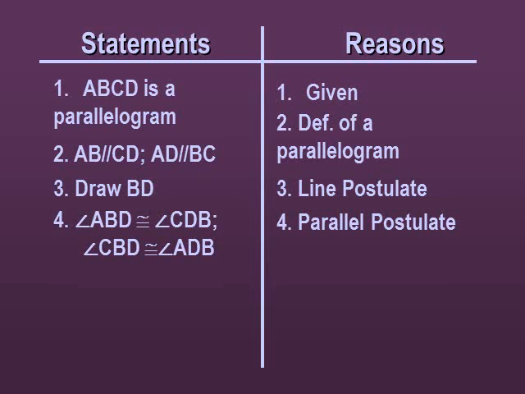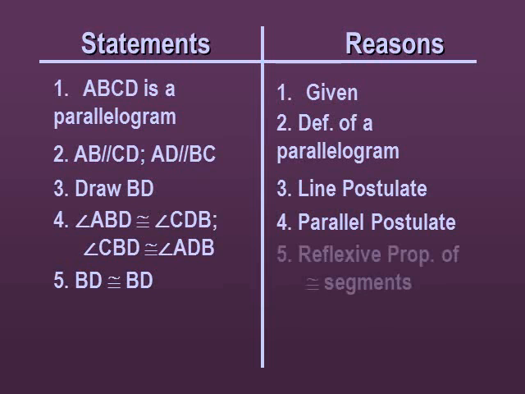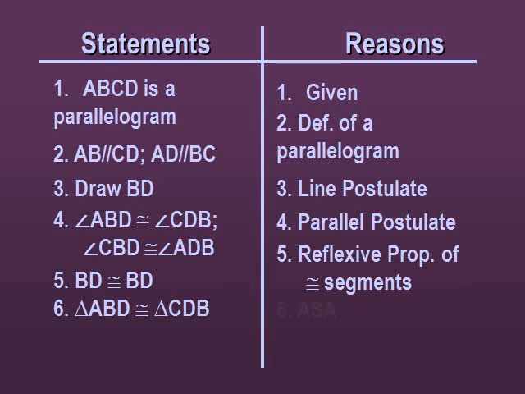And that is by the parallel postulate. So you can't just write alternate interior angles, that's a definition. And yes, by definition, those are alternate interior, but remember, that definition does not say that they are congruent. The only thing that says the alternate interior angles are congruent is the parallel postulate, because it talks about the lines have to be parallel.